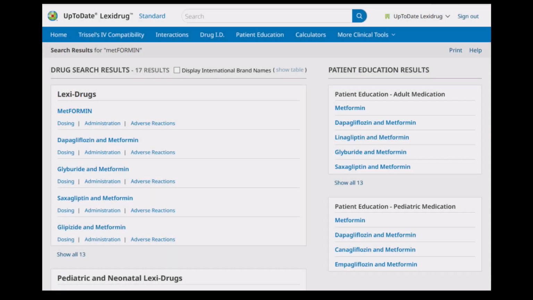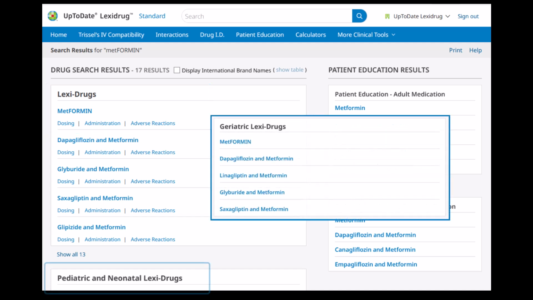If you are performing counseling and need to explain to someone when to take metformin, these patient education results may be useful. If your question about metformin is about something well known and for a general population, what is the appropriate dose of metformin in type 2 diabetes, or what are the most common adverse effects? A general source like a monograph in Lexidrugs would be excellent. If your question is about a younger or older person, you might select a different type of monograph book.